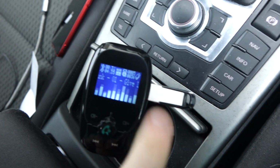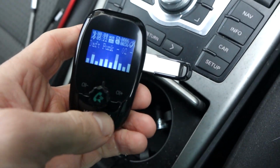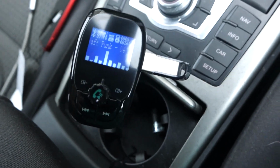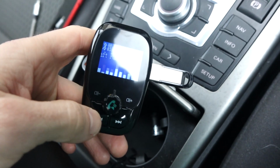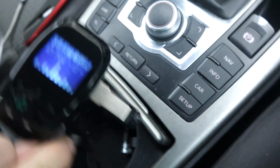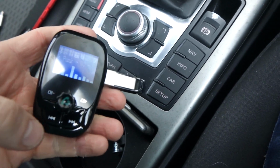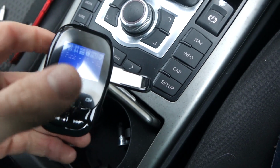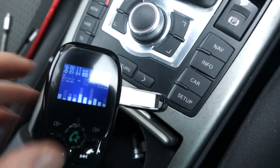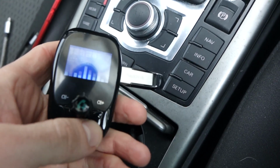Now here you can see you can skip tracks very easily. And in the background, if I had the volume up, you would be listening to that. Now the problem with playing through a flash drive or the SD card with all of these FM transmitters is that it's very limited the way it works. You can't skip through albums, you can't shuffle, you can't do anything like that. You really are at the mercy of just going up and down one track at a time.